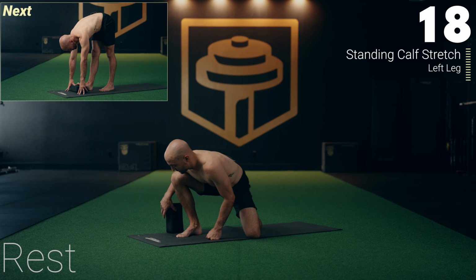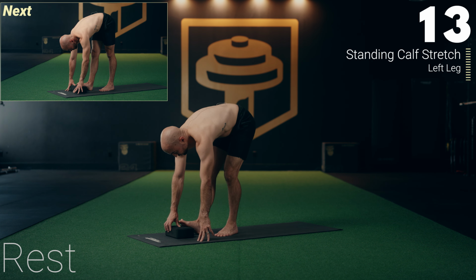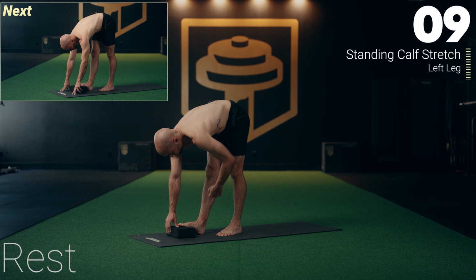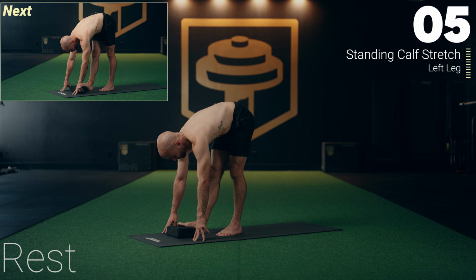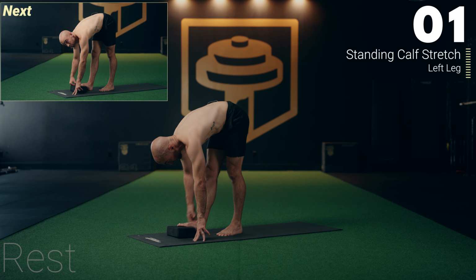Okay, we're gonna move into the standing calf stretch on this side, so let's come stand up. We'll bring the right foot onto the block. Right leg's gonna stay nice and straight. Squeeze the thigh, and then to increase the stretch, shift your hips forward to get the stretch high in the calf behind the knee.